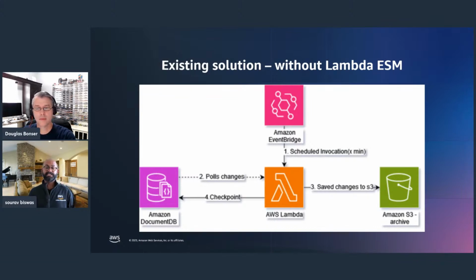Now, what are the challenges there? First of all, the scheduling itself could not be very real time. EventBridge, for example, has a certain limitation. I think it's 1 minute, that's the lowest you could go with EventBridge. So you could have a lag of minimum 1 minute, if not more. And then you also have to take care of the checkpointing, and if you have developed code before, you can understand this is a very complicated process. You could do it, but it involves a lot of code. You have to be very careful so that you do not duplicate data over to the target, etc.